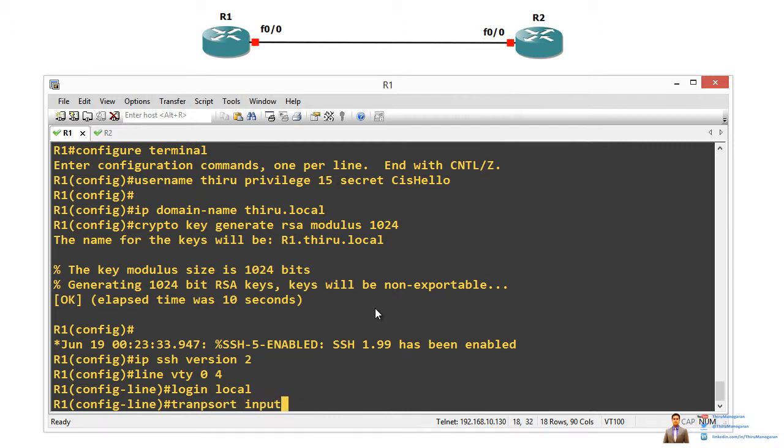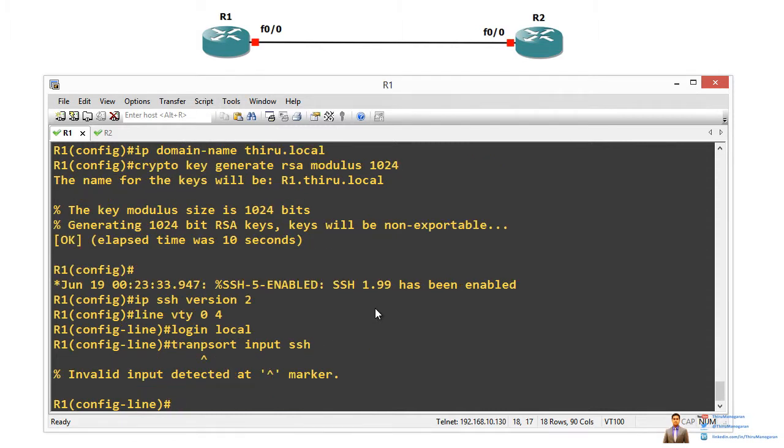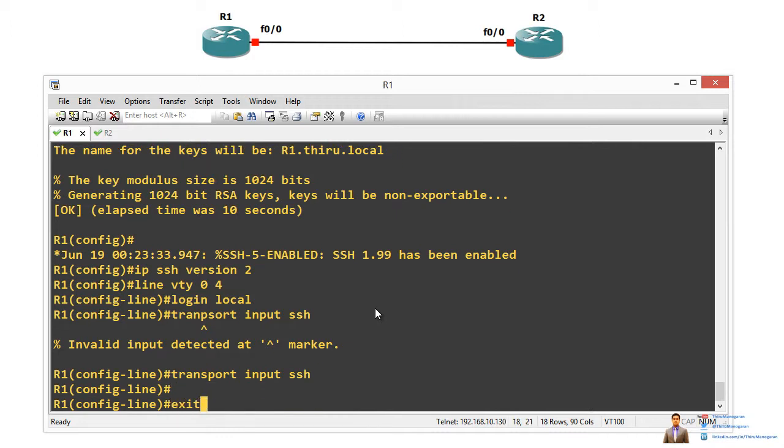The default is all, which means Telnet can access it and SSH can access it. In this case, I'm going to say don't allow Telnet to access Router 1, only use SSH. Transport input ssh. Oops, sorry, spelling mistake, transport input ssh. Okay, that's good. Exit now.